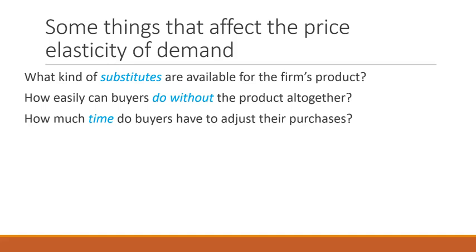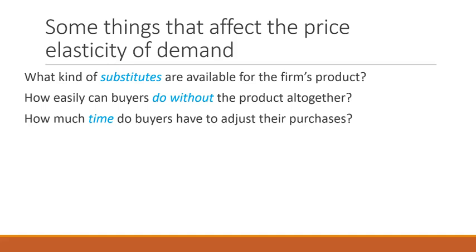A typical example along those lines is to think about how people respond to changes in the price of gasoline. So if the price of gasoline is going to be going up, and people realize that, then when it comes time to buy a new car, they will think about buying a more fuel-efficient vehicle than they might have otherwise. But in the short term, people have the cars that they've got, and that doesn't really leave them time to adjust their purchases of gasoline very much.